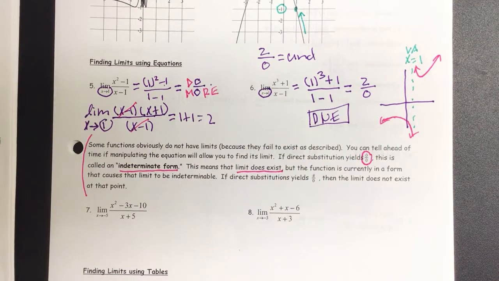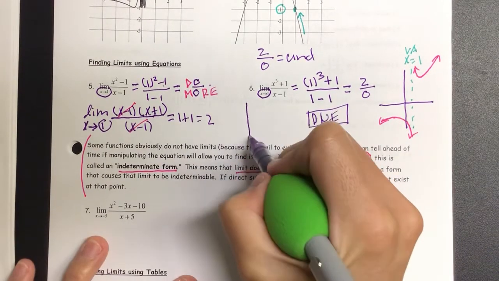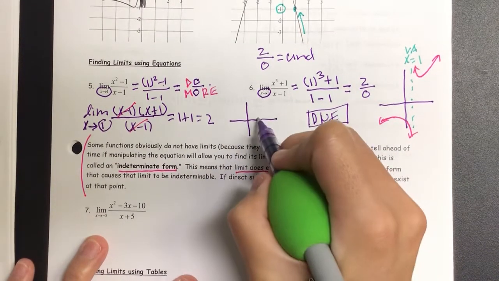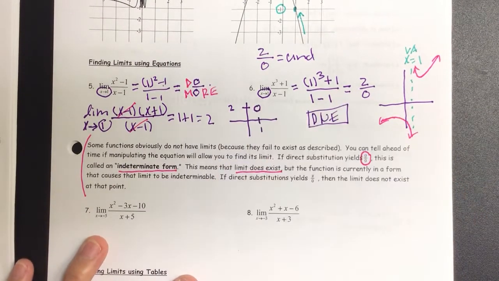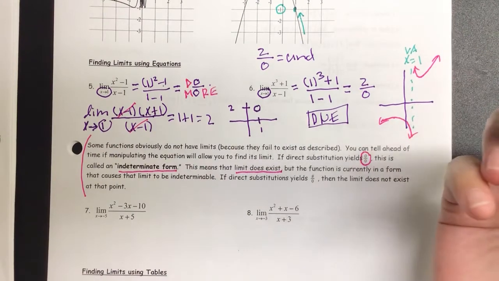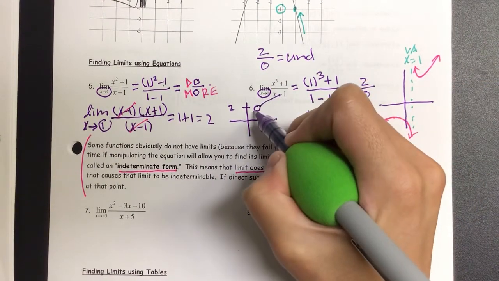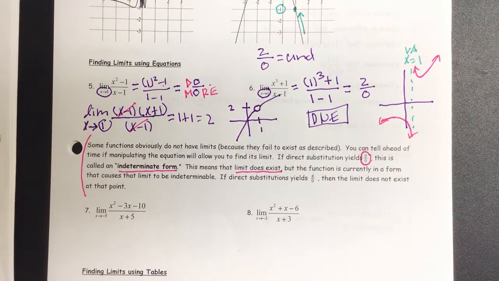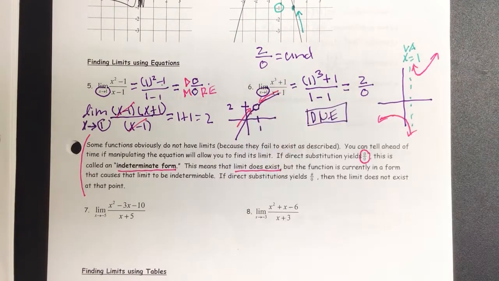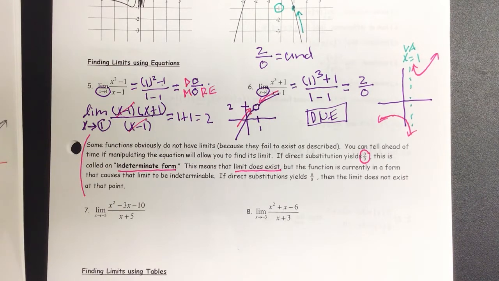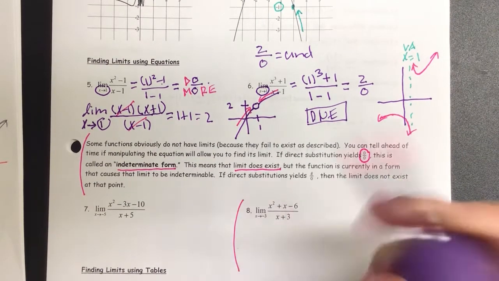2. What that really means in the end, if you don't have to draw this piece, is that at 1 and at 2, there is an open circle. And let's say the graph, I'm just going to make this graph up. Maybe it might look like this. It might be a little off. As I approach the 1 from the left and the right, it is an open circle, but is there a limit? Yes, limit just means approaches. We're approaching the same spot. So with that said, let's do example number 8 with the partner. Same idea.